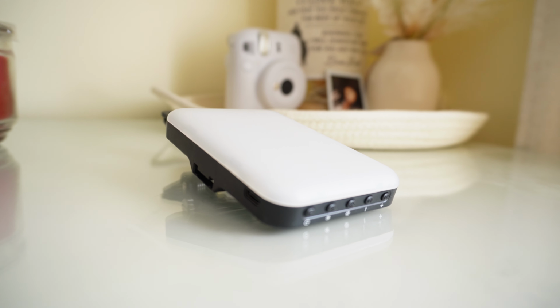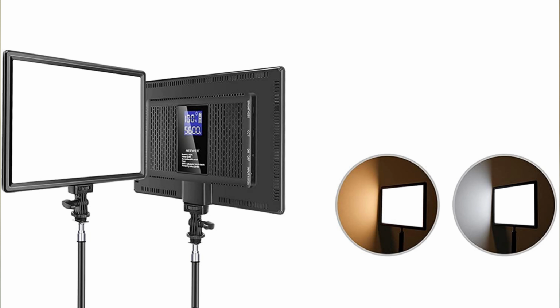Another one would be those panel lights. They have very inexpensive panel lights, whether it's on Amazon or on TikTok Shop. They have a lot of panel lights I've seen, ranging from the small clip ones that go on your phone to the much more massive ones that go in a studio. You don't need too many if you are going to invest in lighting. And then lastly would be natural lighting.